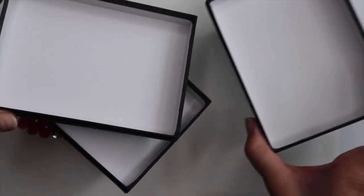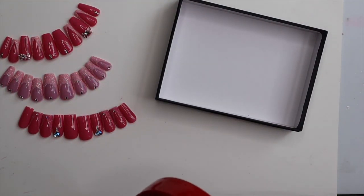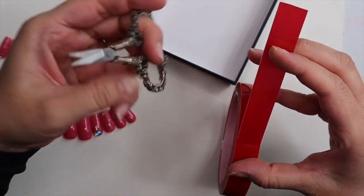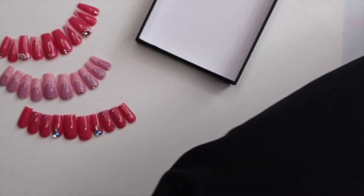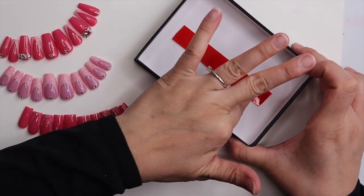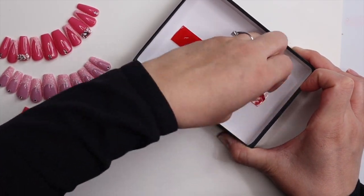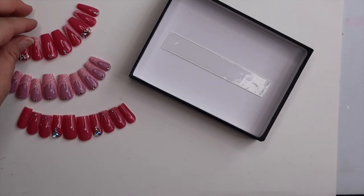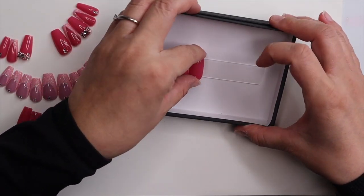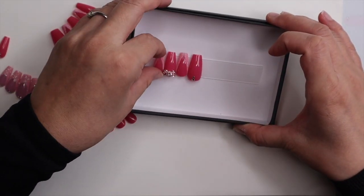Okay, so this is the size box that I'm using. I believe they are 5x3. I'll have them linked down below, but these are my favorite smaller boxes, and they can hold up to a good 2 to 3 sets. If they're really short sets, I believe I can fit 4 sets in there. So yeah, only putting one set is definitely a waste of a box, but I will say they look super pretty in these boxes. So that is why I am using these.